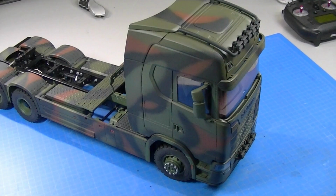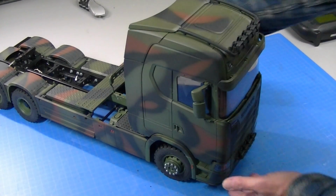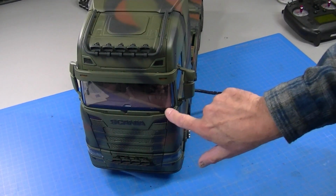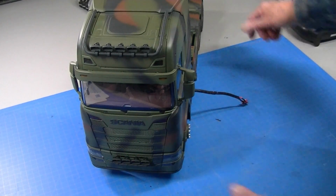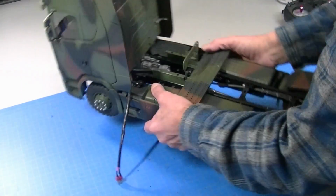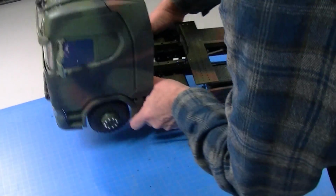Well, there's the truck with the airbrush camouflage on the cab and other places. I've got details to do. There's a bracket that mounts here, windshield wipers, step treads, which I've painted. I just haven't put them on yet. But I think the paint turned out really nice. I like the looks of this. I love the colors. So I'm going to go ahead and add those little details.